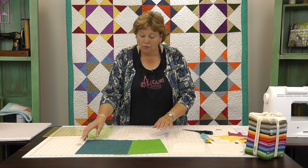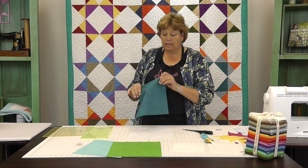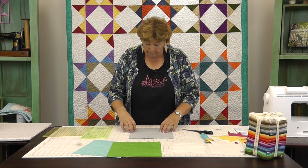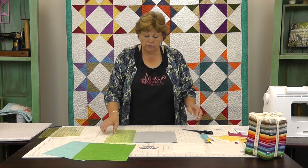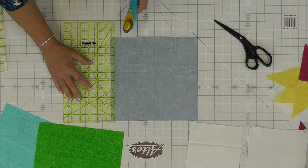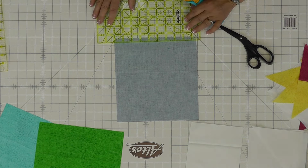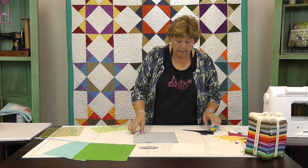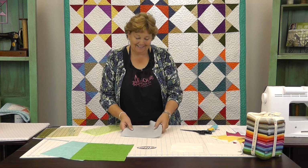This is really fun. So for the middle part of the block, the center, we are going to do it just like we do our half square triangles. But this has to be cut down to 9½. So what I've done here is I've laid my 2 blocks together, and I'm just going to cut 1/2 inch off 2 sides like this. There's one side, and here's the other side. And then we're going to sew all the way around it, just like we do for our half square triangles, and cut it diagonally both directions. So let's head on over to the sewing machine.